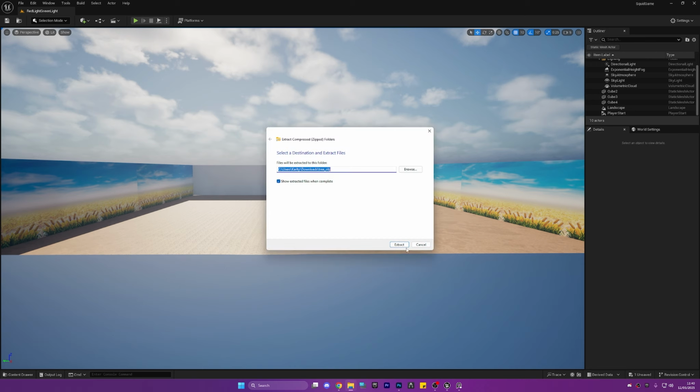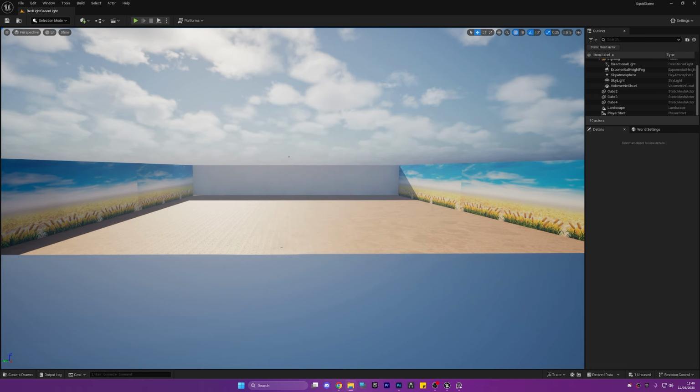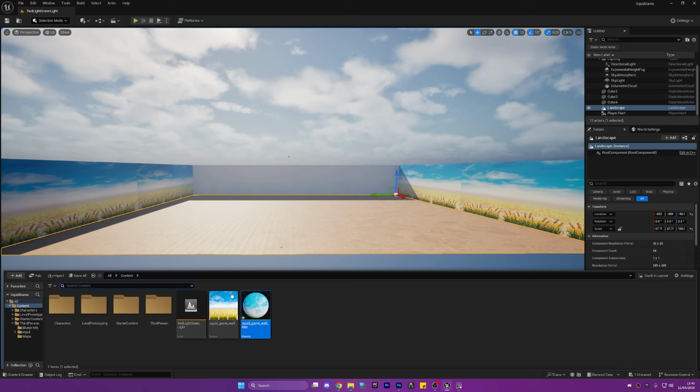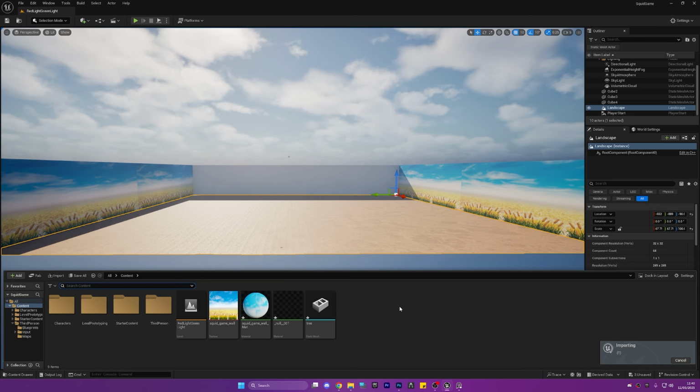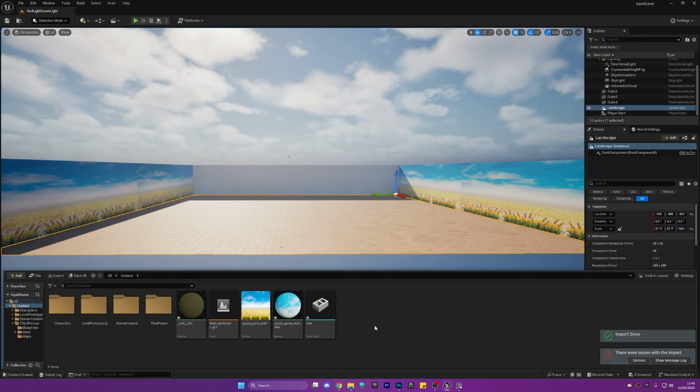Okay, sweet. So what I've done is I've gone ahead and downloaded a random tree off Sketchfab, and I've just dragged it into the content folder just like this. I'm just going to click import, just like that, and then we're just going to drag this tree against the back wall.